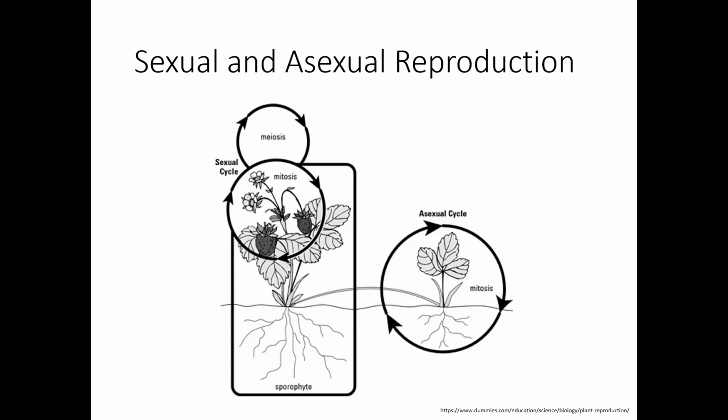If everything has the same genetic makeup, if a plant is susceptible to a disease or a blight, then the entire group of clones will then be susceptible to it. So the name of the game with sexual reproduction is adaptability. So you're able to adapt to changes in your environment better that way. The disadvantage is that offspring are produced less and it requires two parents and it's more energetically costly.